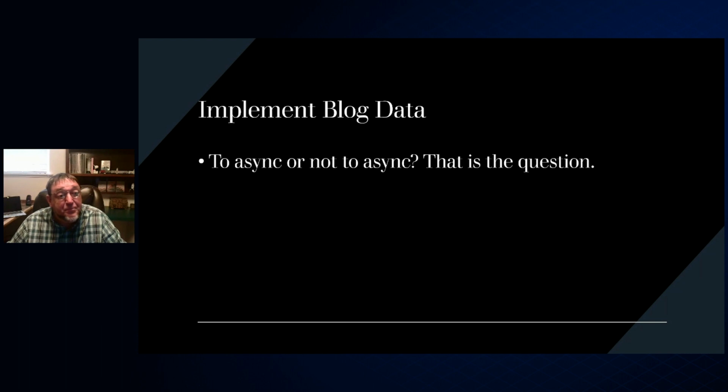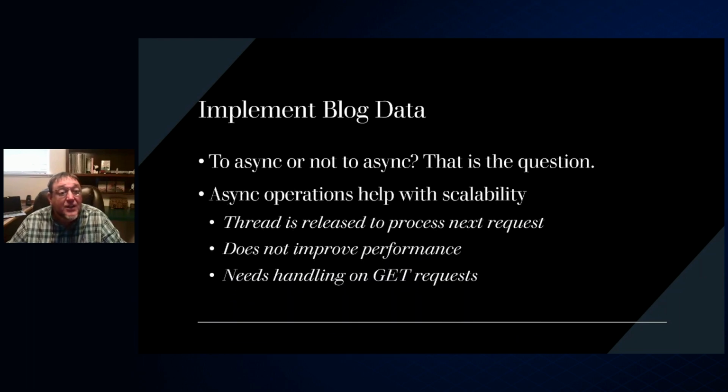To implement the blog data, we've got to decide, are we going to do asynchronous calls or are we going to work synchronously? That is a question that you got to answer when you're thinking about your design. The advantage of async operations is it can help with your scalability of your website because the thread is immediately released to process the next request that comes in. But I will note that it does not improve the performance of your website because you are still using IOPS, memory, and CPU to perform those operations in the background. And if you're using synchronous on GET, that requires special consideration as you still have to get the data up to the web browser somehow, whether it's WebSockets or you're doing an asynchronous GET operation with the browser.